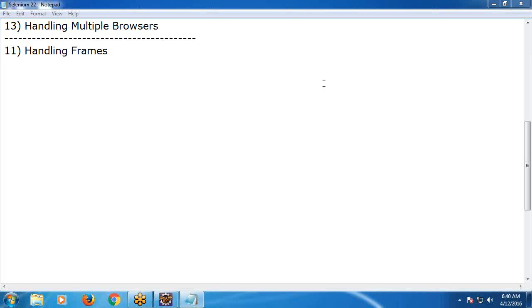Frames are sections of a web page displayed on the top window. Whenever we access the page, the focus is on the top window. Whenever you want to perform any operation on an element, first you need to switch to that frame, then you can operate. You can't operate elements directly in frames.